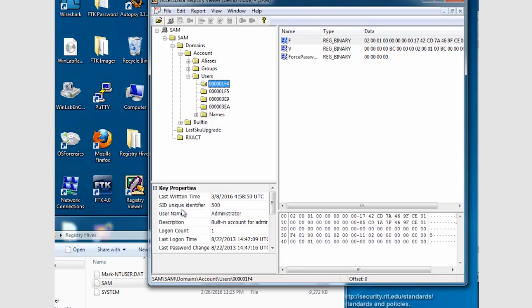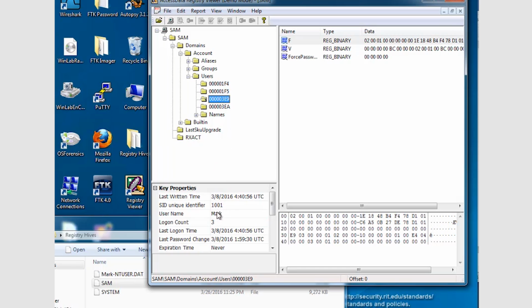Usually Windows systems only give you the numbers, and the strings are for humans, right? For users. So here you can tie that SID number, actually this is the RID, relative ID, to a real username. The SID number is a long number, and the last digits are the relative ID, mapped to a real username. If you look at another one, this is 501, guest. Those are all built-in accounts.